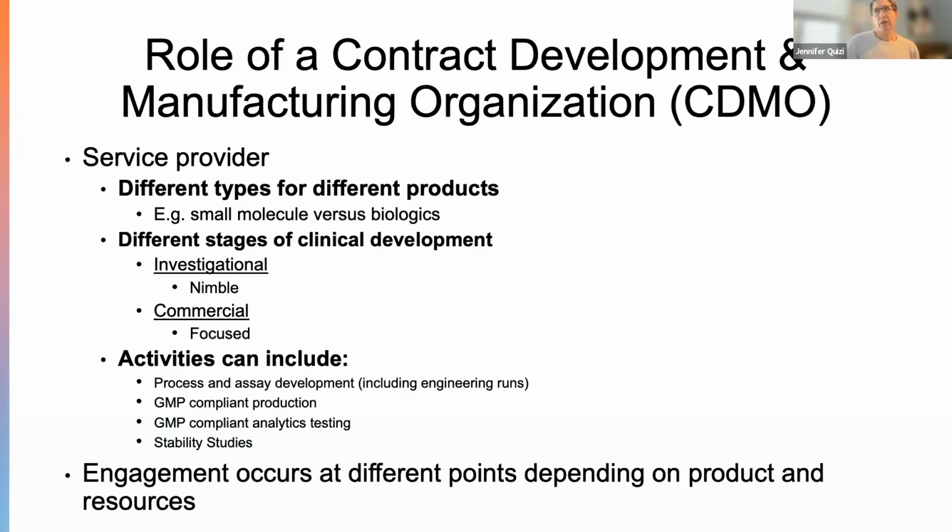When it comes to when to engage with a CDMO, this is very much your personal experience and product dependent. For instance, with some organizations, perhaps like the NRC, you might be capable of doing a bunch of the upfront process development on your own. And so you'd be looking to engage with a CDMO once you have a relatively solid process. I would say, though, that you'd want to be engaging with your prospective CDMO from the onset, again, to make sure that you're aligned on what is feasible within the context of actual GMP production.